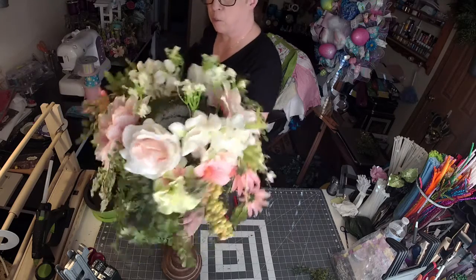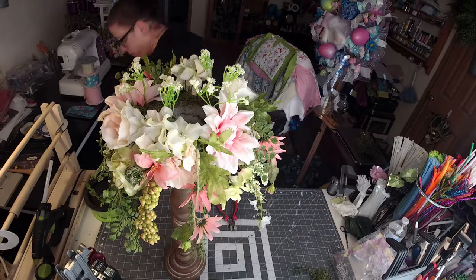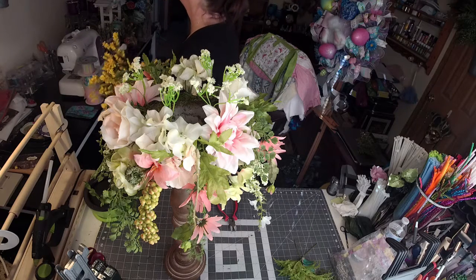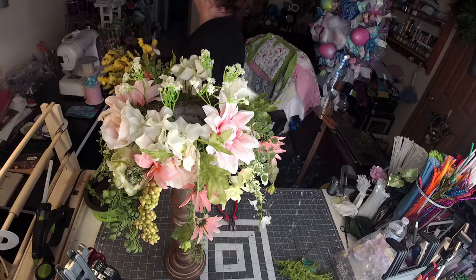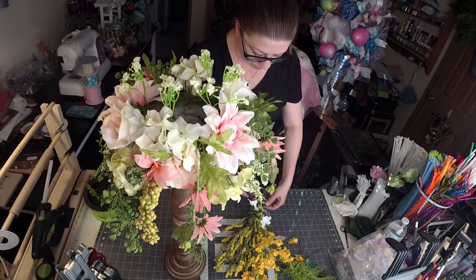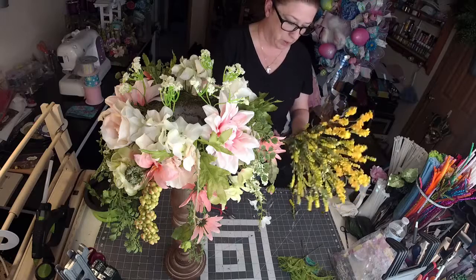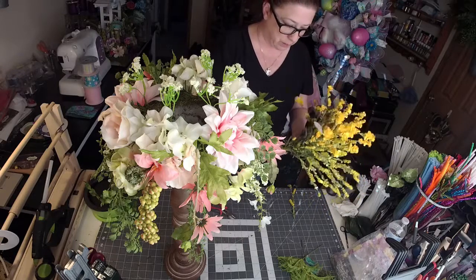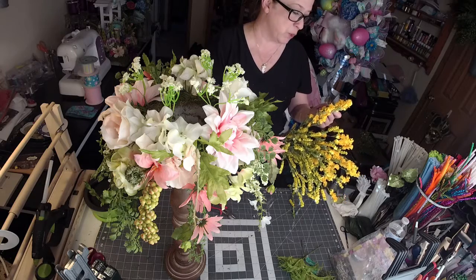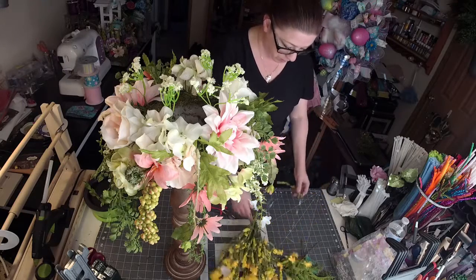Now, I got a bit of yellow to put in here. No, really yellow. Okay. I want to cut this down at the bottom. I got these at Hobby Lobby. And where is my tag? Here it is. This was $12.99. Item number 121-2232. But I like it. It's got the little berry things on it. It's got the flowers. These are really pretty.